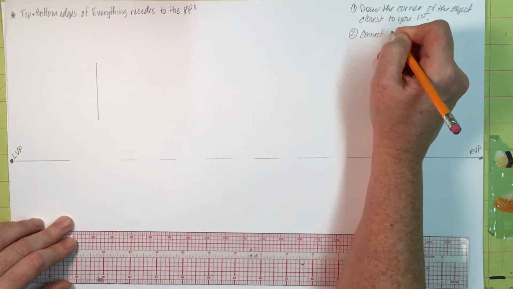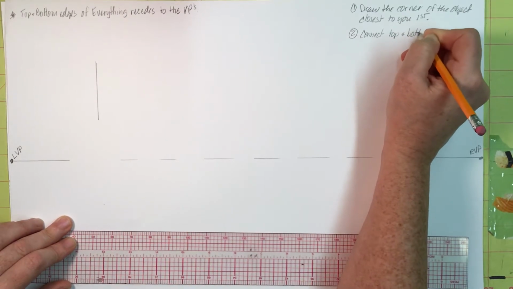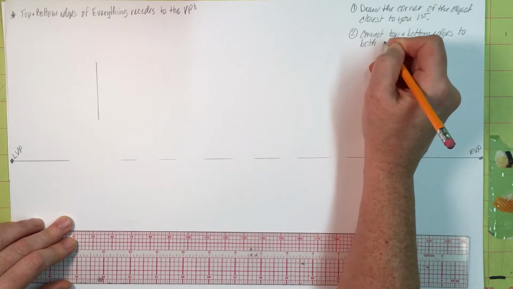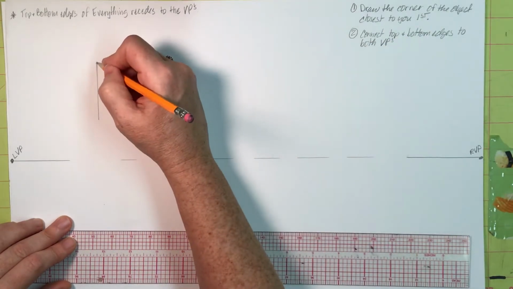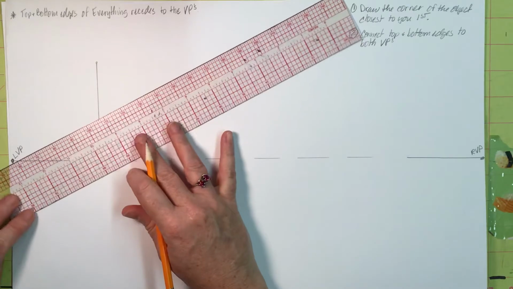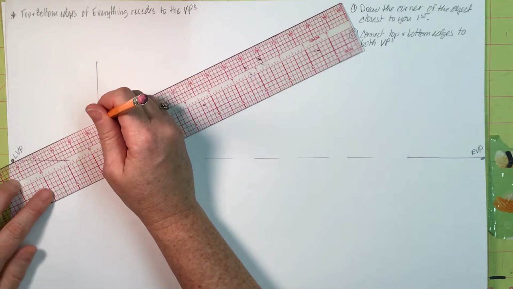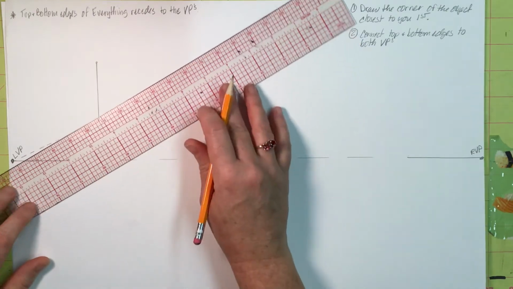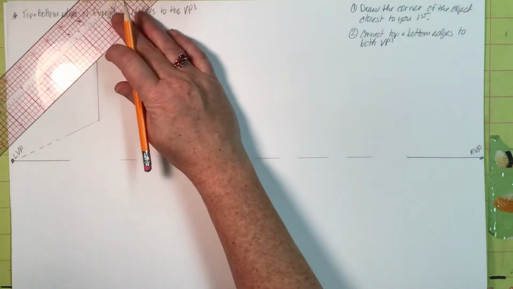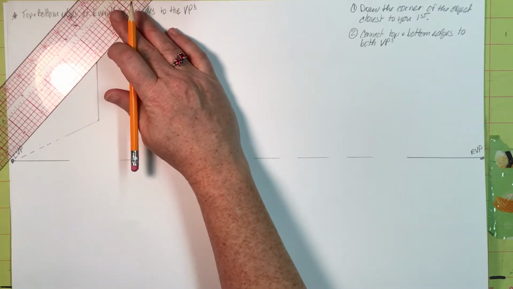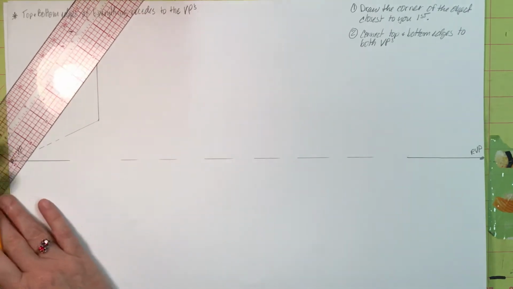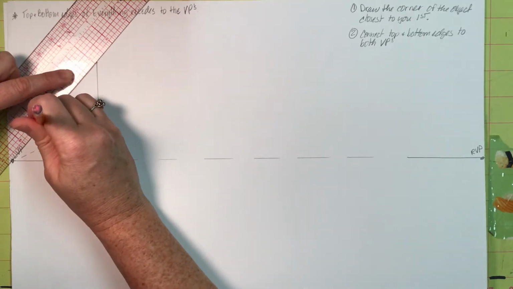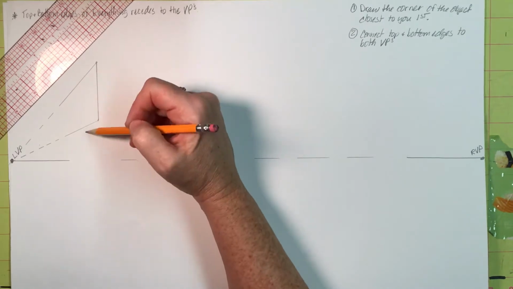Okay. Step 2 is that you connect top and bottom edges to both VPs. So I'm going to take the top and the bottom of that vertical corner, and I'm going to line it up with the LVP, and I'm going to draw it over, and then I'm going to do a dotted line for however large I want that side to be. I'm going to do the top left edge, and you always want to make sure that it is going directly to, that it's touching the vanishing point, because even just being a little bit off can make it look weird. Okay, so there's my top and bottom left edges.